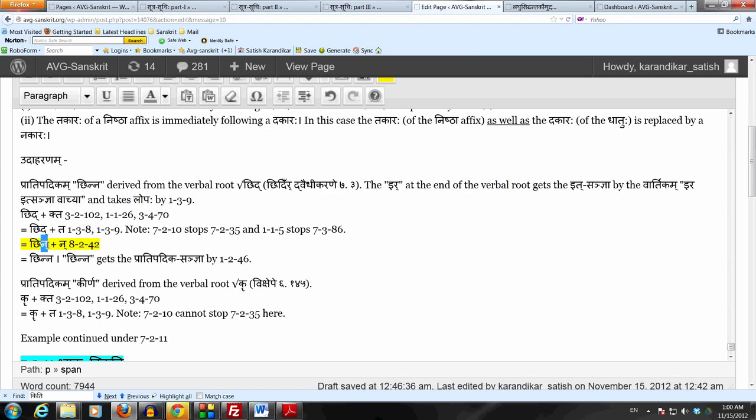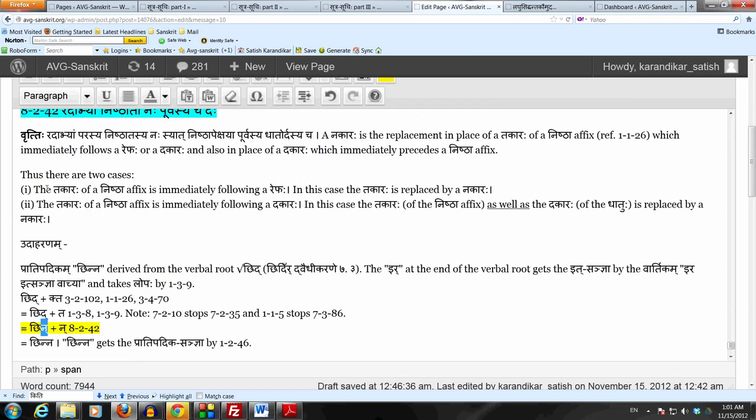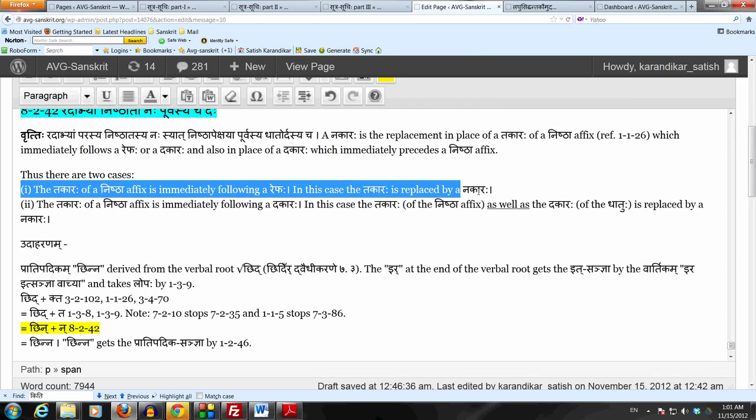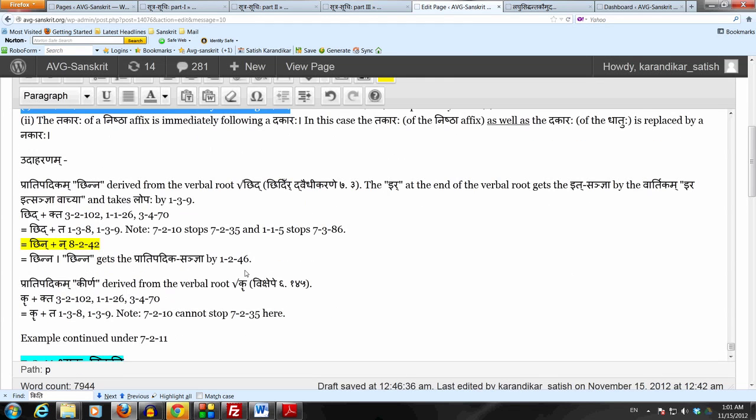Okay, similarly we get forms like klinna from dhatu klid, we get the form tunna from dhatu tud, and so on and so forth. Now, let us take an example of the other case where there is a repha preceding the takara of the nishtha pratyaya. Let's take the dhatu kru vikshepe from the tudadiganaha. Vikshepe means to scatter. So let's try to derive the form kirna, meaning scattered. Again, let's use the nishtha pratyaya kta in karmani, that which is scattered.